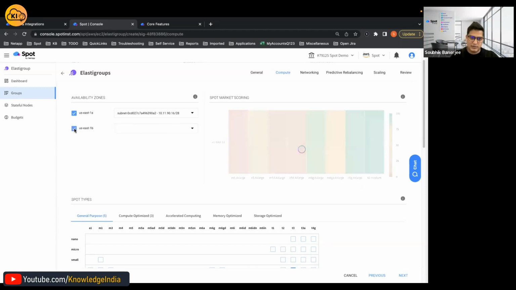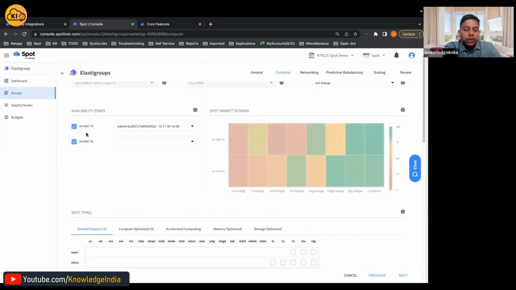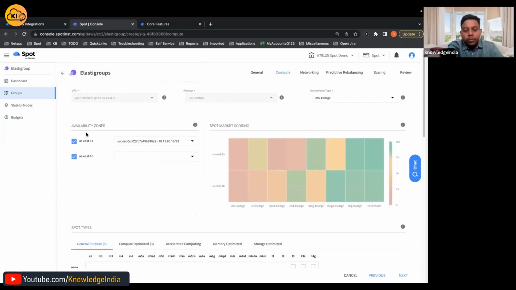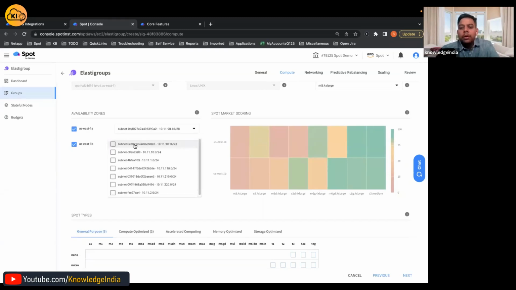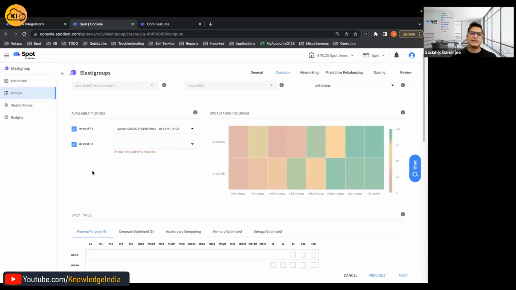But for example, in US, okay, maybe it is more because of the VPC. The VPC which you have selected has got subnets only in two availability zones. Correct. Let's say there is another VPC which I have selected, which has got subnets in three availability zones. So three availability zones will come up. Exactly. That's correct. Okay, got that now.